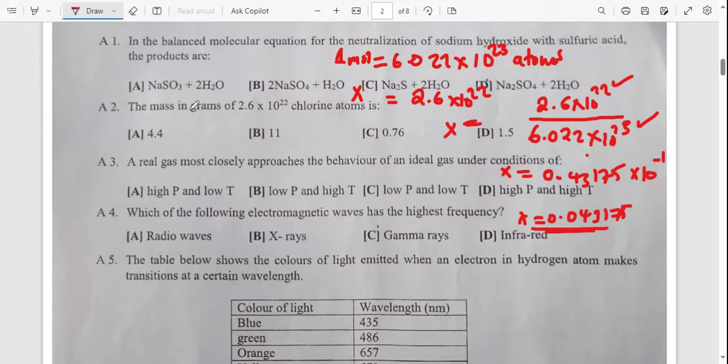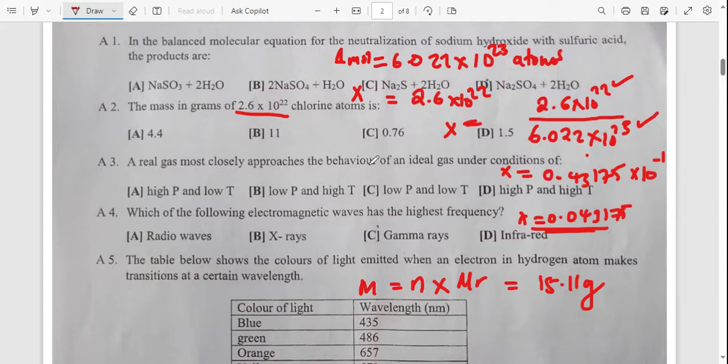These are the number of moles of chlorine that has been given. Now I want to find the mass in grams, okay, we've been given the atoms. Now I want to find the mass. How do you find mass when you know the number of moles? Mass is number of moles times molar mass. The molar mass of chlorine is like 35. So just multiply this number by the molar mass of chlorine, which is like 35. And that answer that you are going to find is going to be 15.11 in grams.